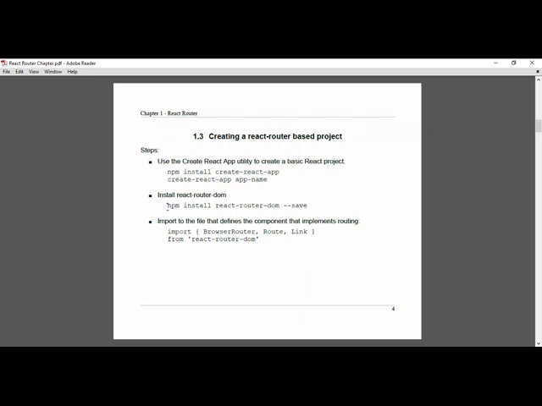Onto that existing setup, you'll install the React Router DOM package. That'll be added into your package.json file, so it'll be available there. Then when you're inside of your components, you'll see that you need to import specific pieces from that React Router DOM. So you'll be importing things like this: BrowserRouter, Route, Link. In other cases, you'll be importing Switch and NavLink. That's usually the set of components that you need to import.